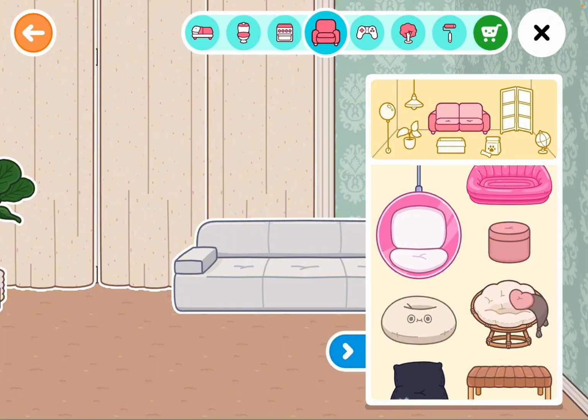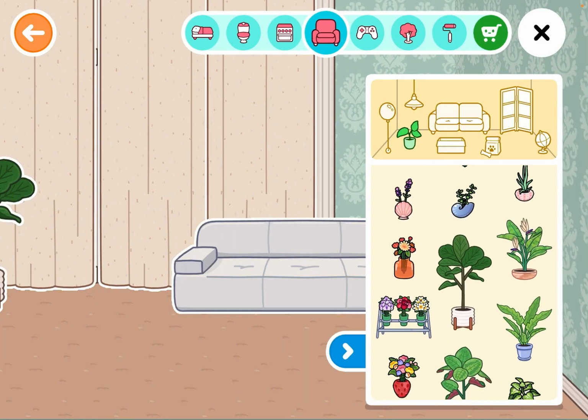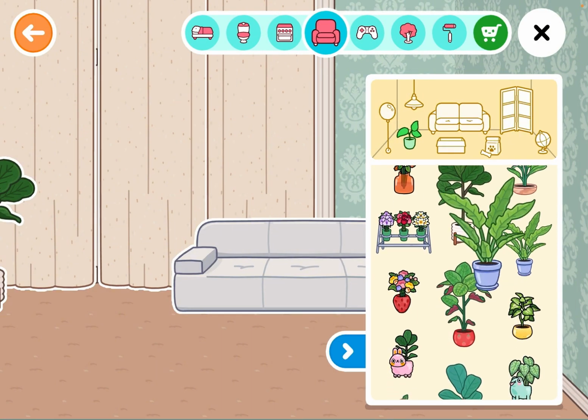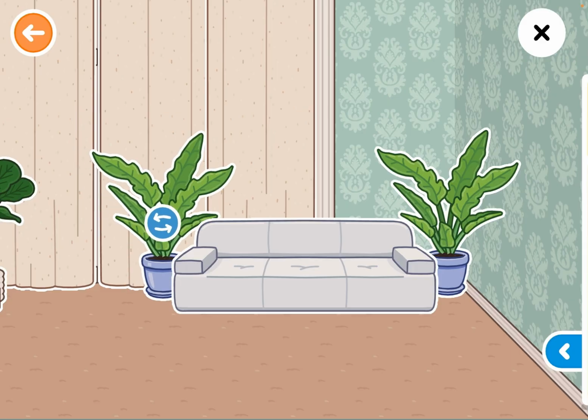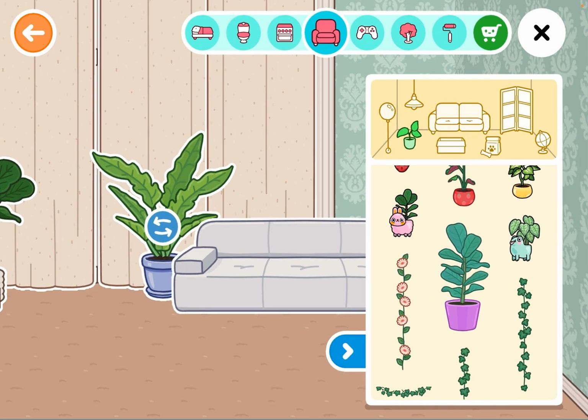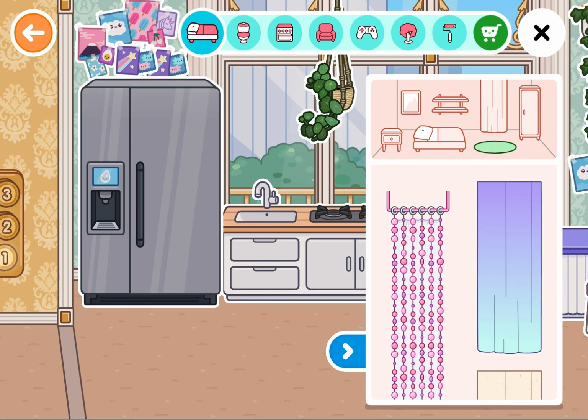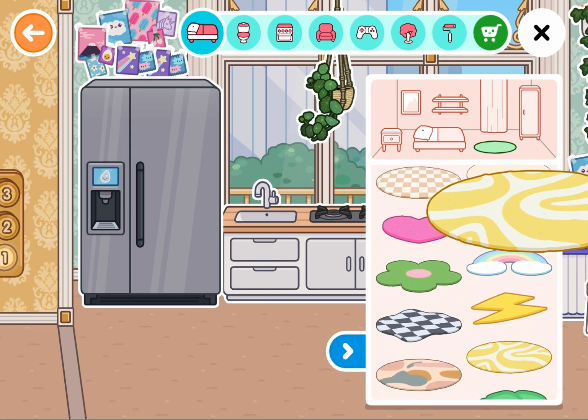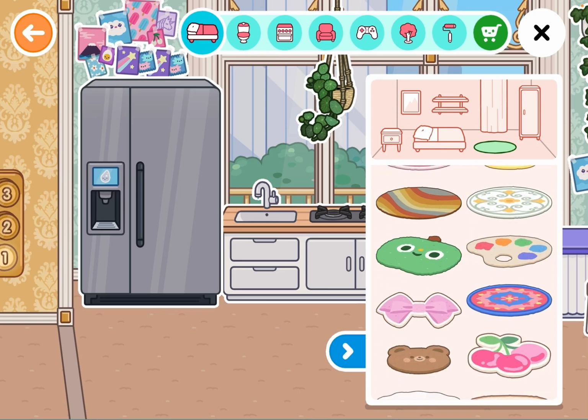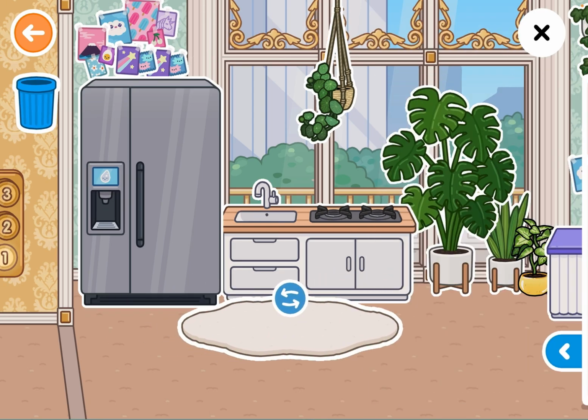And just like add a couple plants here and there. But like I said, it's the most common thing to use when making cluttered houses because it really makes your house cluttered, like real cluttered, you know? And also make sure to add carpeting. Carpets are also another thing for making cluttered houses, you know?